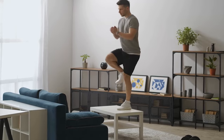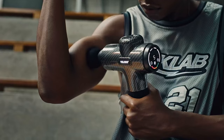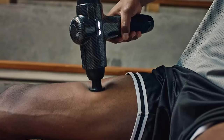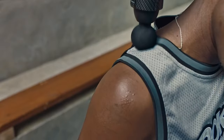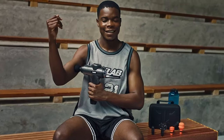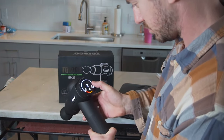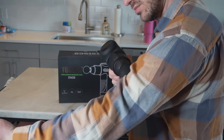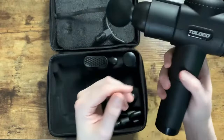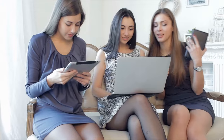Enhance your self-care routine with the Toleco massage gun for a complete muscle therapy and relaxation experience. Equipped with eight interchangeable heads, it provides a customised and targeted approach to alleviate muscle tension and soreness. With a super-quiet motor, it ensures a peaceful and discreet experience. Whether you're an athlete in need of post-workout recovery or someone seeking therapeutic relief, its portable and lightweight design allows you to take it with you on the go so you can enjoy a rejuvenating massage anytime, anywhere. Its versatility and effectiveness offer various treatments, making it a must-have for individuals looking to unwind, recover, and perform at their best.